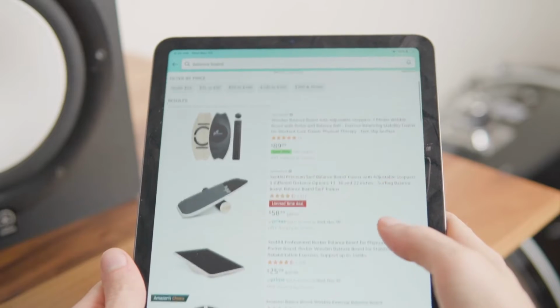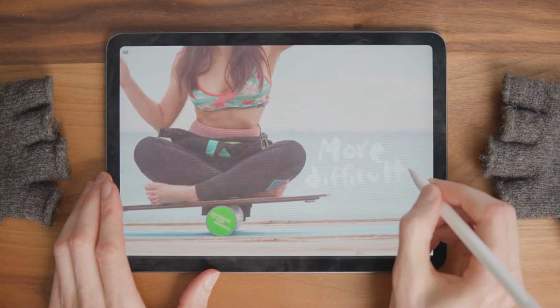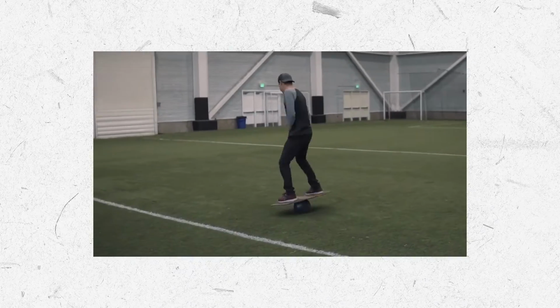So I decided to experiment with balance boards, except the stationary kind was too easy, and although the roller boards were more difficult, they only moved in one direction. But after some more researching, I found this company called Skillboard who makes spherical balance boards that move in 360 degrees. And it was like bullseye. This is the minimalist challenge your bare feet have been begging for.